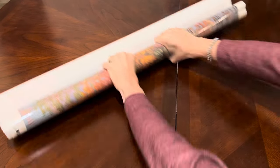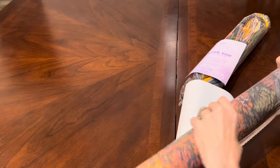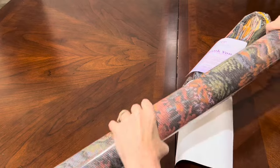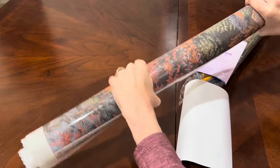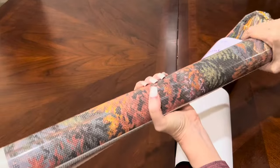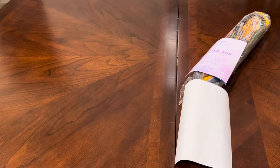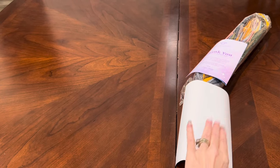I just do it for the sake of time. I'm going to be rolling, I'm speeding it up, folks, because this is a big painting. Okay. I'm going to roll the canvas back and zhuzh. This will help it to flatten out so you can see it a little bit better when I do the reveal of the canvas. I'm going to let this hang out in my lap while I explain some other things in the kit.